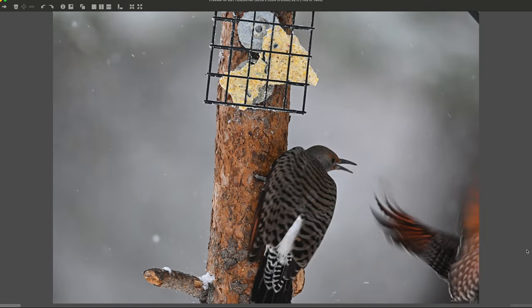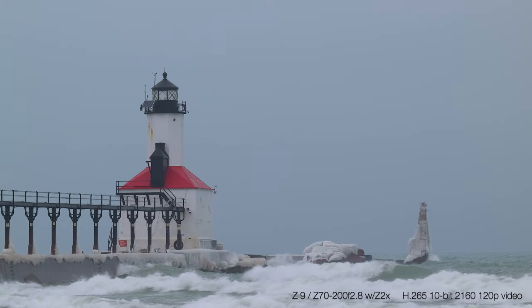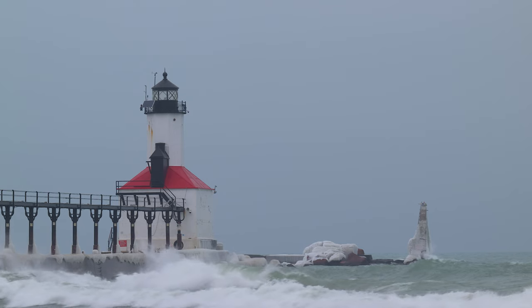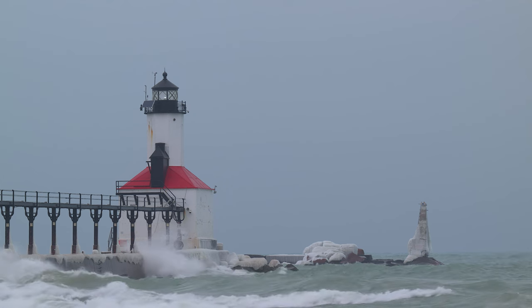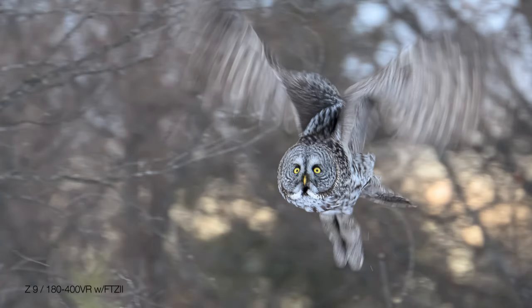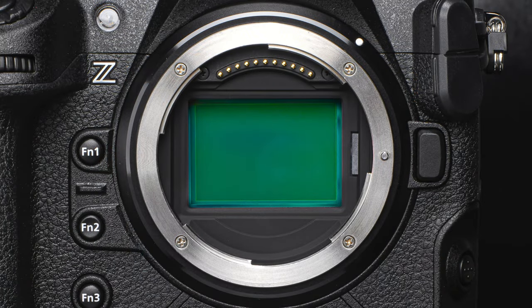The autofocus and the exposure are just two parts of this, because now we have the ability to shoot a lot of frames and see all the frames we're shooting. That dual stream — one stream going to the card with that pure, gorgeous file, and the other going through the Speed 7 doing all this voodoo — is also what gives us no-blackout photography. Even my beloved D6 had blackout; that mirror would come up for even a hair of a second and you'd lose sight of your subject in the viewfinder. That's not the case with the Z9. You never lose sight of it, so it is blackout-free shooting — which means panning with a plane, a bird, a wolf, whatever — you see it the entire time.